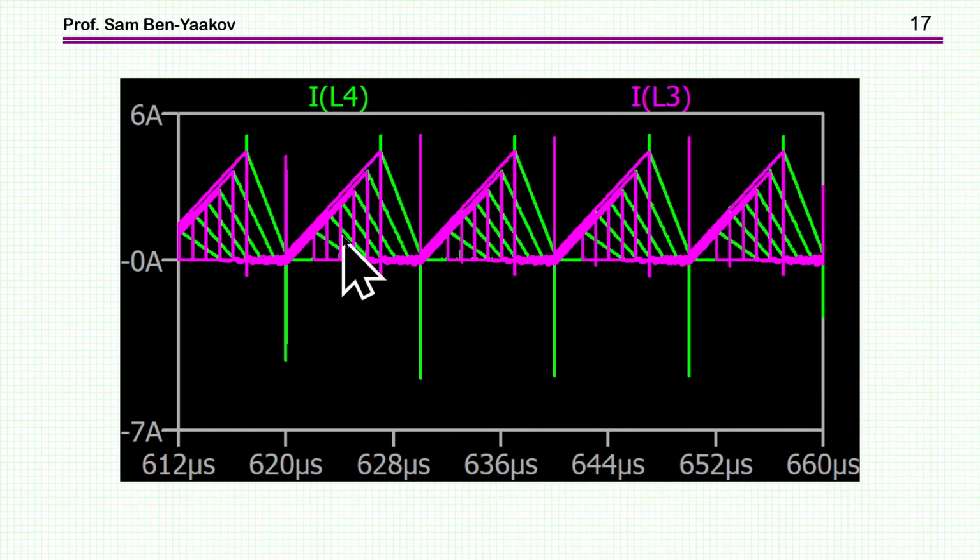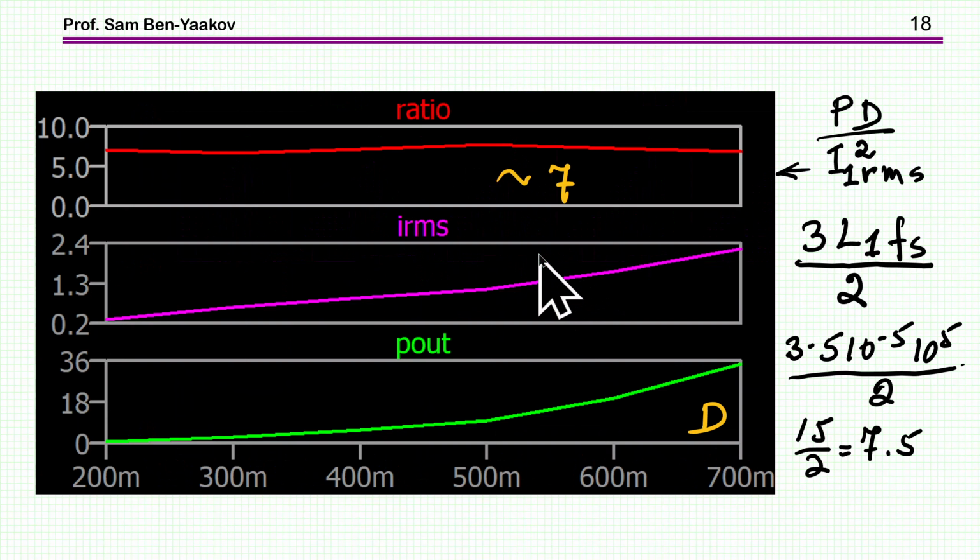And here are the currents of the primary and secondary during the sweep. We see that practically in all cases, up to a duty cycle of 0.7, we are in the discontinuous mode. Here are the measured results. This is the duty cycle now between 0.2 and 0.7. We see that the power going out increases because I'm increasing the duty cycle. RMS of the primary is increasing. And then when I take this ratio here, looking at it, it's about constant.